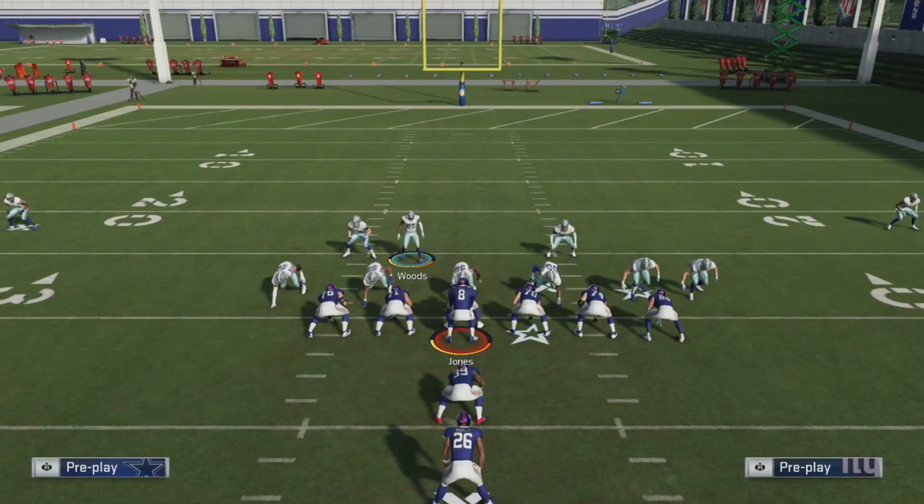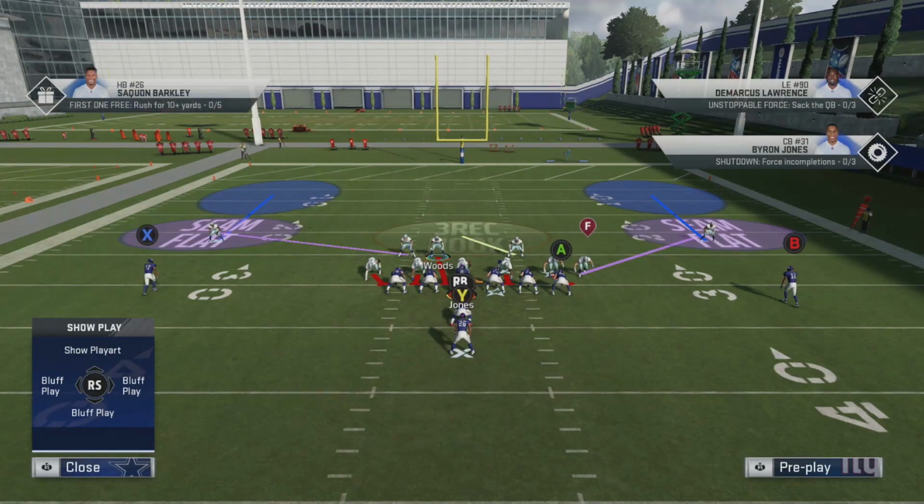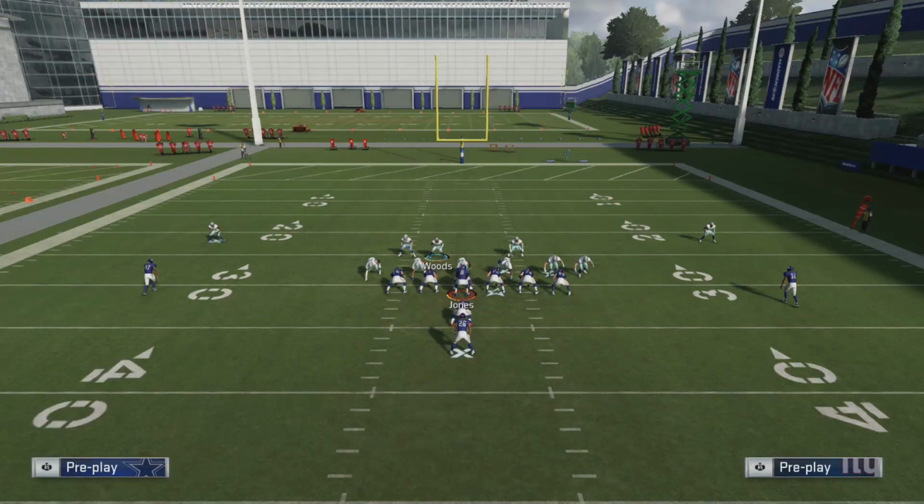Unfortunately, if you do this, you're going to see that no one's covering the deep middle of the field, and that's a problem. If the pressure doesn't get home and they send somebody down the seams, he could end up being wide open, and that's unfortunate. So let's go ahead and continue to add to this.